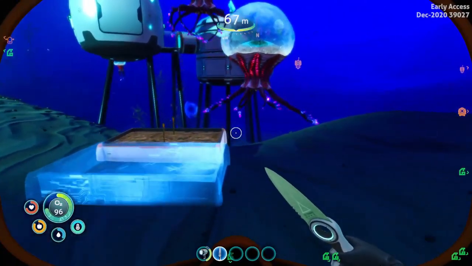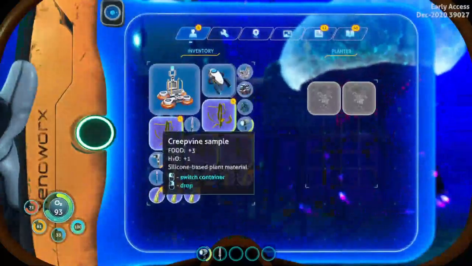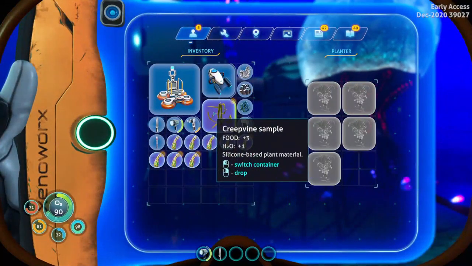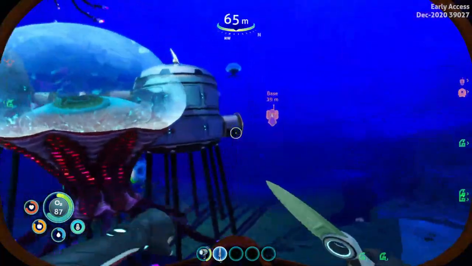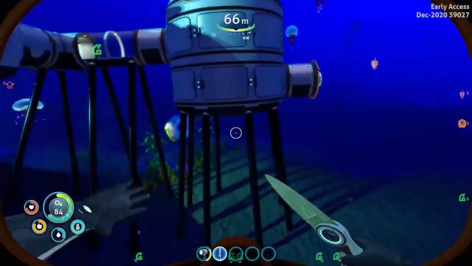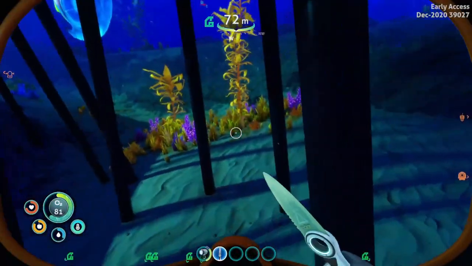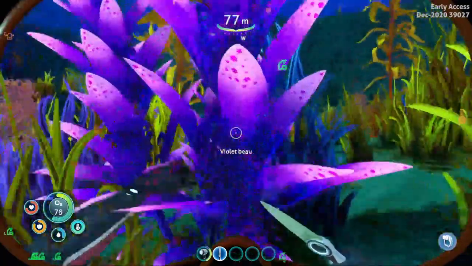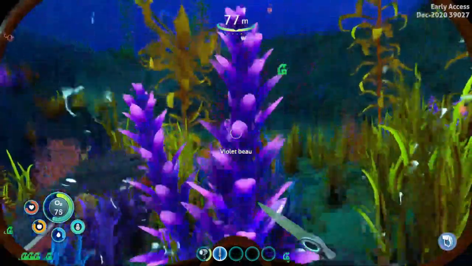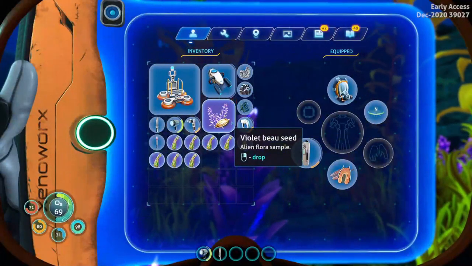I have an infinite number of seed clusters and creep vines to throw in my little bioreactor generator. Right? I know you can actually grab this stuff, can't you? Alien flora sample.